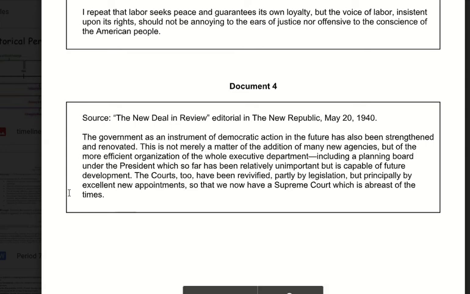So here, you really need to talk about some of the things that are going on with the New Deal. So basically, just talk about all these ABC agencies, right? And how are they changing things? The courts have been ratified partly by legislation, but principles of excellence and new appointments, right? Maybe reference here how there was an idea to do something with the courts that didn't turn out so well, and that would be the court packing scheme. Remember that FDR tried to add judges, make it 15 instead of 9 on the Supreme Court, and everyone's like, whoa, what are you doing, right? That would definitely be something to say, hey, they tried to do stuff, it didn't work out so well, okay?